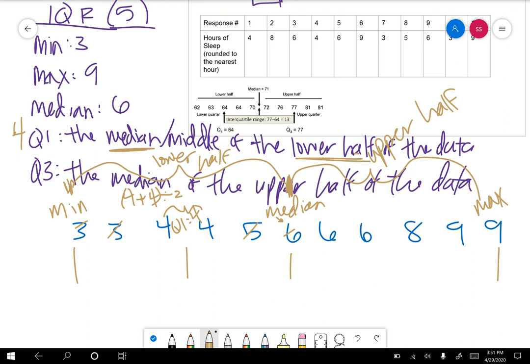Okay, so the median of the upper half, we can cross out 6 and 9, 6 and 9. Ooh, but 6 and 8. See, this is why I did the example before. We need to find the mean of 6 and 8. So 6 plus 8 is 14, and then you divide it by 2, because there's two numbers, is 7. So Q3 then equals 7. And you're like, duh, 7 is between 6 and 8. Yes, I know.